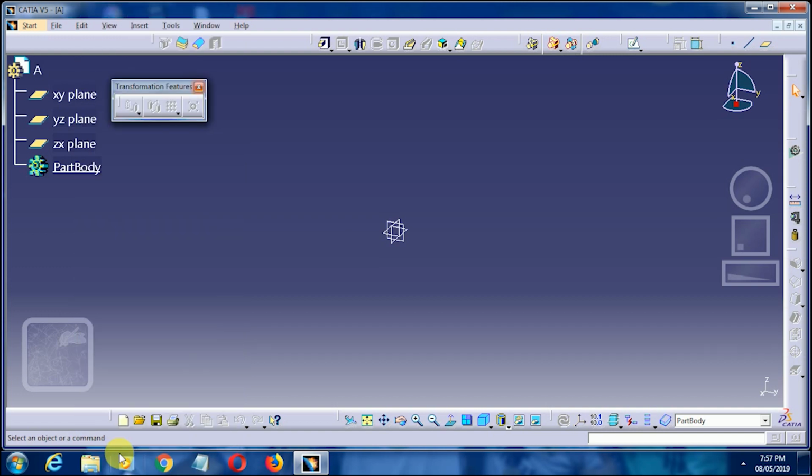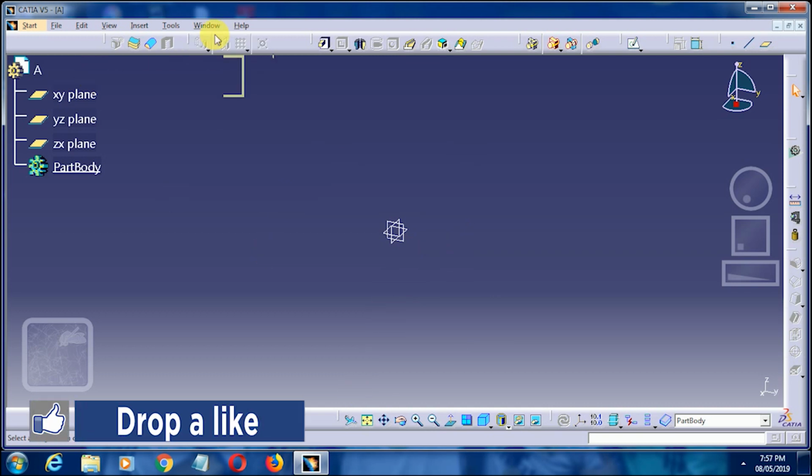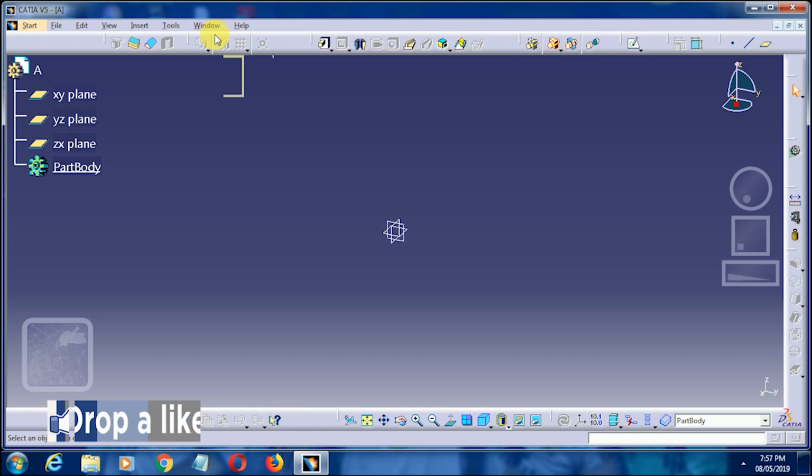Another option that we would need would be transformation features, which is available here. Here we can see the transformation features. It will always appear on the screen. Avoid keeping this area empty, because this is the area where we will be developing a particular element, so it might just overlap or coincide. So try getting all these features in this particular area. So which are the basic features that we will require? Let us first of all try to understand which are the basics.